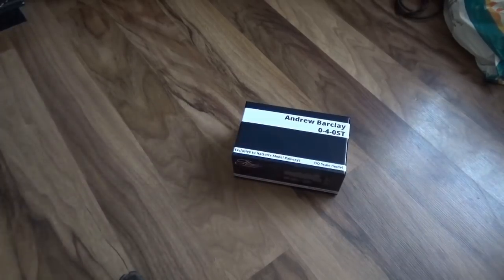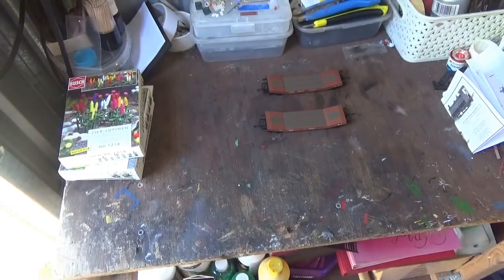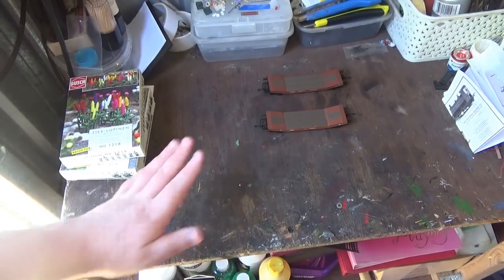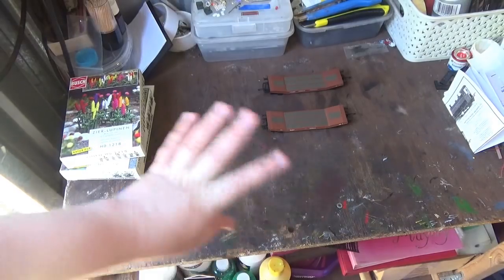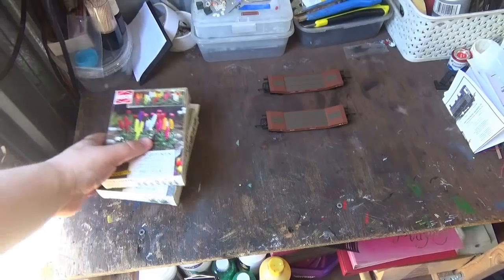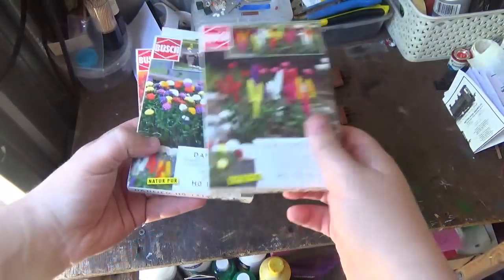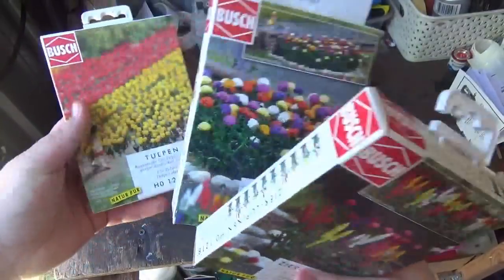So once I've unboxed the parcel, I can then go on to the preparations of the video itself. Now, I always film my review videos on this workbench, but before I do that, I tend to clear away the majority of the items off this workbench. So first of all, we have some boxes here of these flowers, which are plastic kits. These ones have been built. I've yet to build these two, but we'll put those to one side.